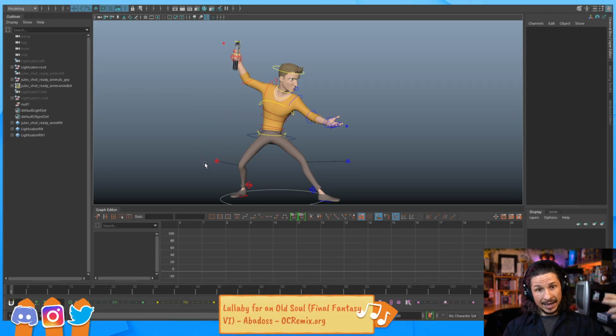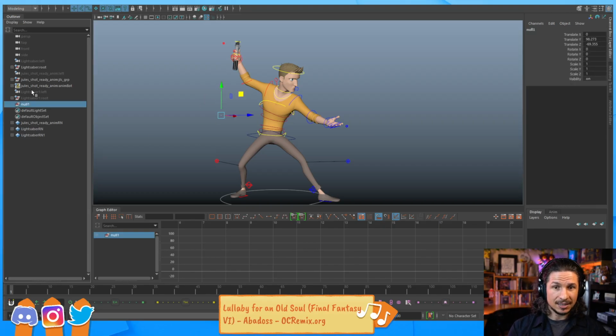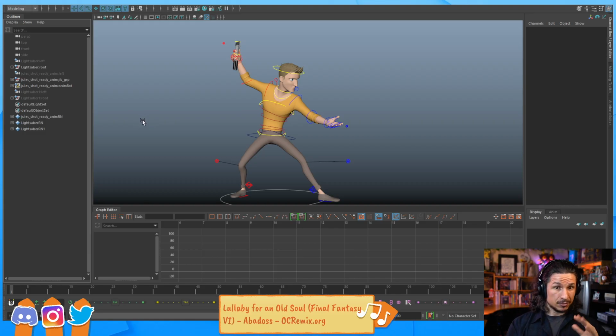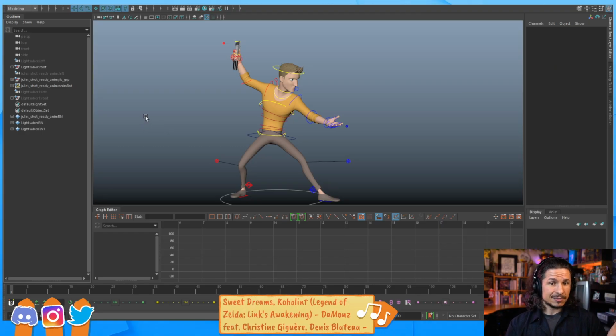So if I now have to animate this and adjust my position, the only way I can do this is to constantly have my outliner open and then select it from here. I don't like this. It's just annoying to me to always have to rely on the outliner just to select one control. Especially if I just want to move it a few pixels to improve the arc. It's a pain. But really, honestly, it's whatever you prefer. I know people who exclusively use groups. That's what they like. That's the way they want to do it. They don't like cluttering up the viewport. Great. If that works for you, there's nothing wrong with it.